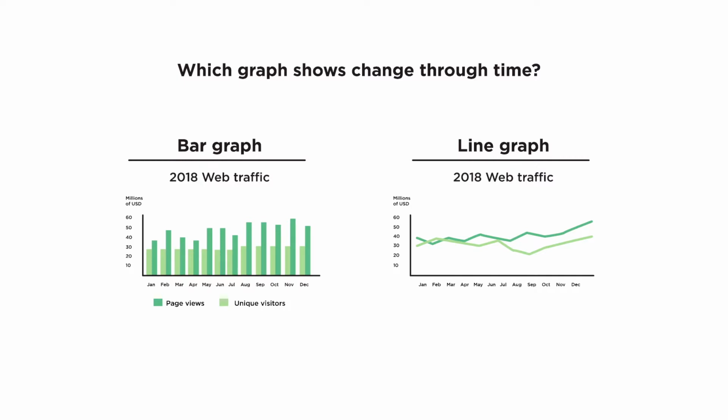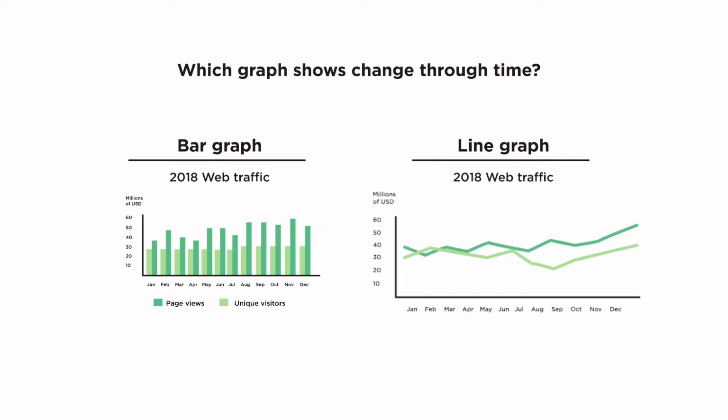Which graph is easier to focus on the pattern of change through time over the individual values? Well, when you're looking to compare data over time, line graphs always work best. Bars work for comparing differences in magnitude, but when you need to see the shape of a change over time, nothing is more effective than a line graph.